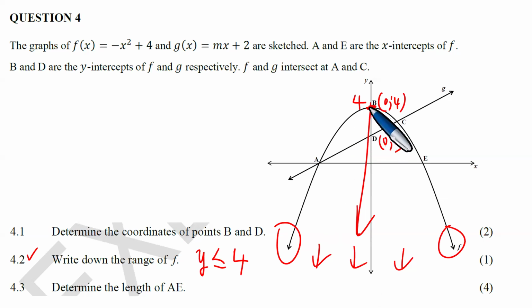Because 4 is the biggest number, and then it takes 3 here, 2 here, 1. So it goes to 3, to 2, to 1, to 0, to -1, to -2. It goes to values smaller than 4, because 0 is smaller than 4. So you say y is smaller than 4 because it goes to the smaller values. It goes to 0, to -1, to -2, and somewhere here it goes to -10. So y is less than 4.